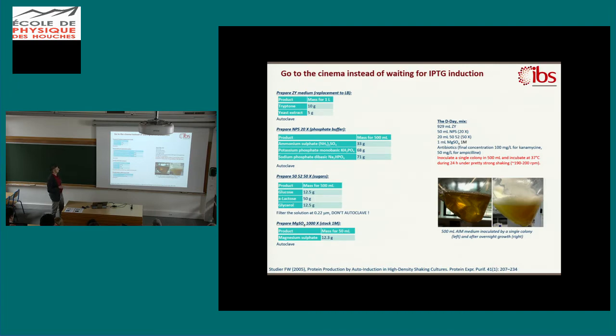So it looks magical, and the principle is that instead of using IPTG, you're using the good old cleavable lactose. So you put enough lactose for the proteins to be happy and inducible. Once they have eaten all the first sugar they prefer, which is glucose, so you put a good mix of glucose and lactose, and they will go and eat all the glucose and grow. And after the glucose is all finished, then they will go to the lactose because there's no other choice. That's their second preferred candy, and they will then be induced because it's lactose. So they stop growing, and they will produce massive amounts of proteins.